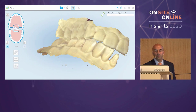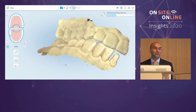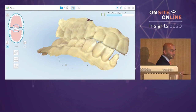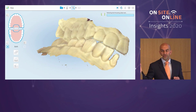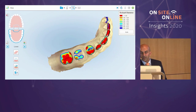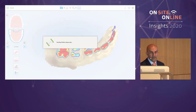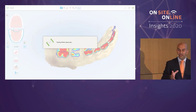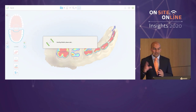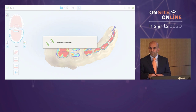The purple coloration shows it has matched everything together. I click next and it starts post-processing. Every scanner has this facility because what you were seeing on screen before is unrendered data — the software and hardware work together to clean up those images. Through a network we have a connection between the design computer, scanning computer, and the mill. The color map shows the amount of space between my arches. I send the data across, and it dumps straight into Exocad.